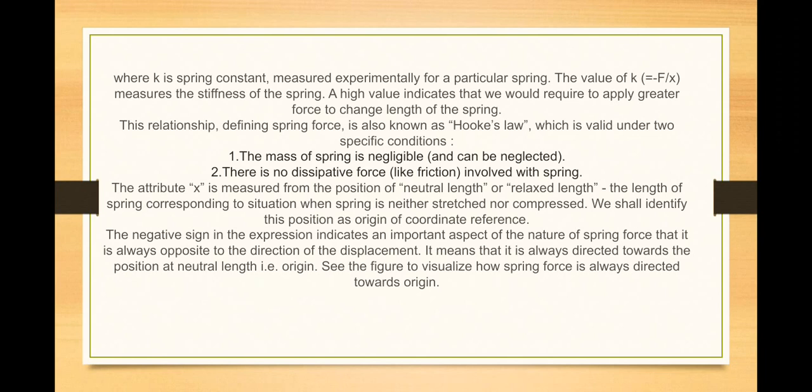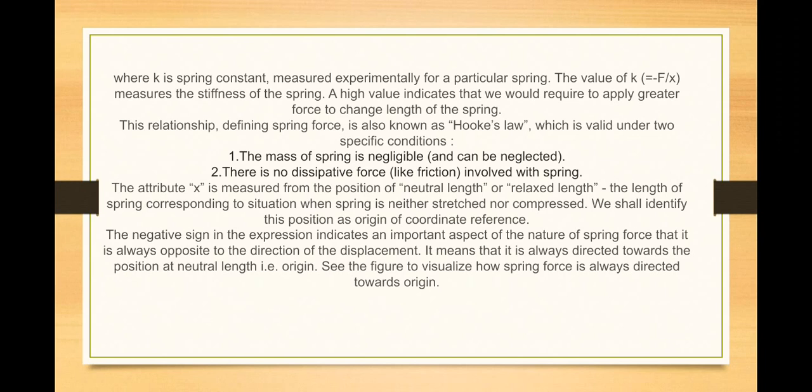This relationship defining spring force is also known as Hooke's law, which is valid under two specific conditions. One is the mass of the spring is negligible and can be neglected. There is no dissipative force like friction involved with the spring. The attribute x is measured from the position of the neutral length or relaxed length, the length of the spring corresponding to the situation when the spring is neither stretched nor compressed. We shall identify this position as the origin of coordinate reference.